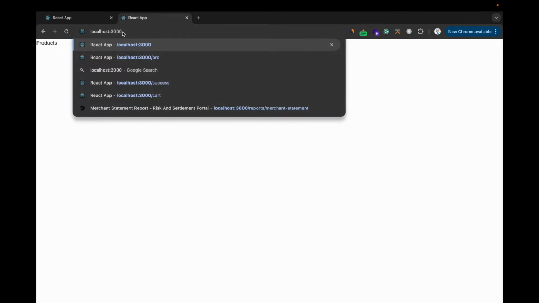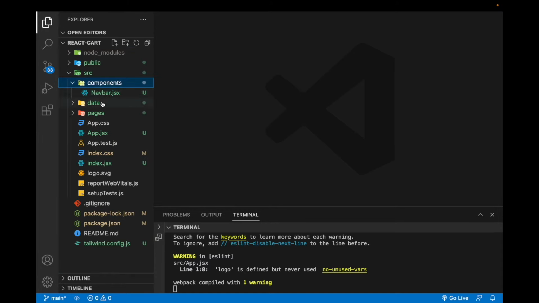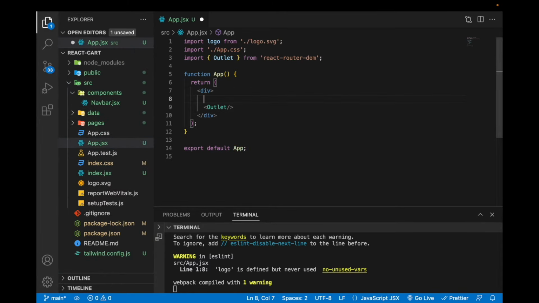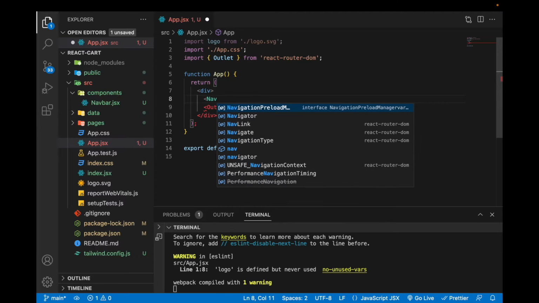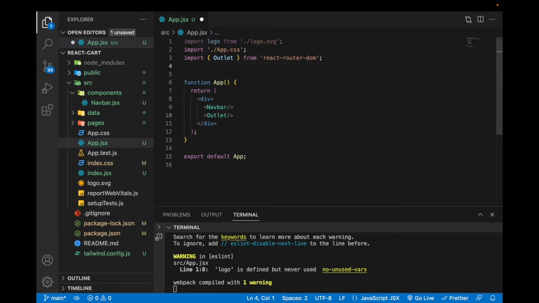Now we are going to design the home page first. First the nav we are going to design. Okay, so we have this navbar, and that we are going to import here. Navbar. I don't know why this import is not working.